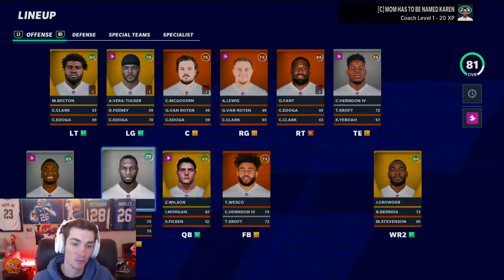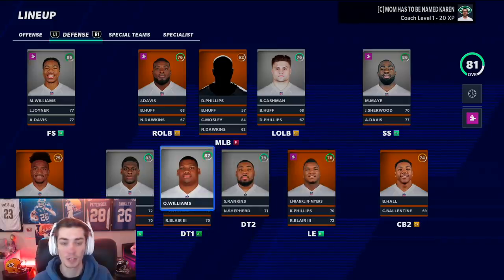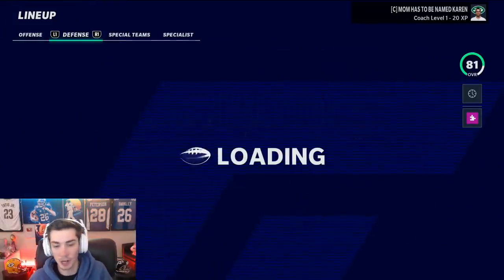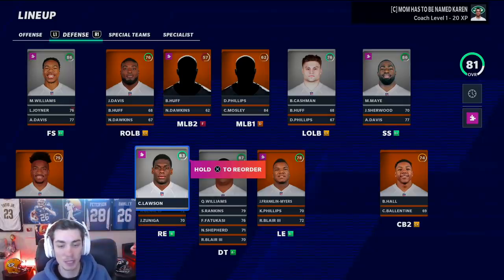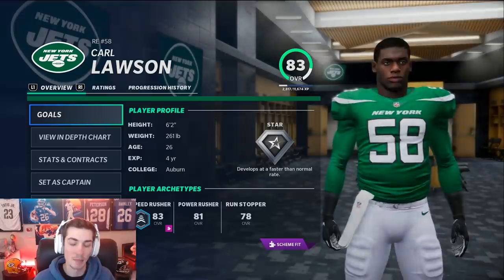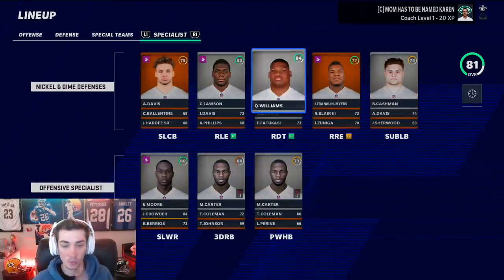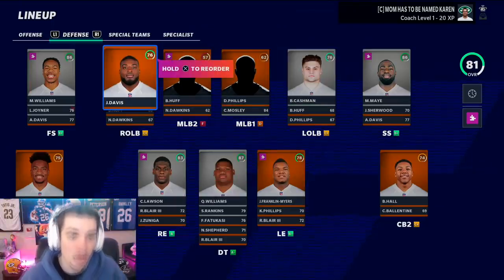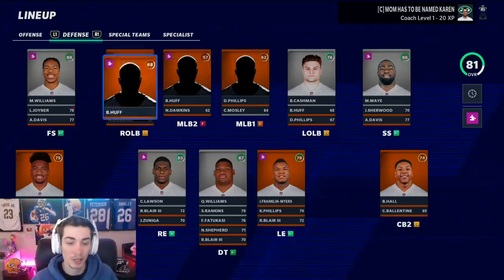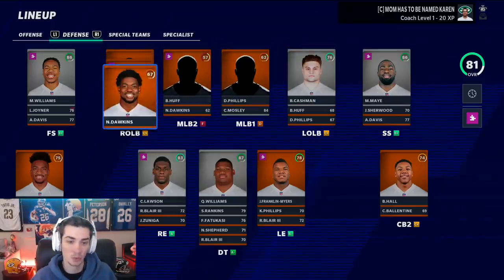Michael Carter is up to a 77 overall — not too bad. Didn't even talk about Denzel Mims — they're not really a ton of bright spots. I've moved back to a 3-4, and I know Carl Lawson is not suited to play defensive end in a 3-4 — he's an edge guy, he would play outside linebacker. However, in simulation, he's going to be on the edge because of the specialist rush end. So if I were to have him at outside linebacker in non-rush downs, he would be playing off the ball, which I don't want. So I have to play edge guys at defensive end in a 3-4 — even though that doesn't make sense in real life, it's the video game and I have to work around it.